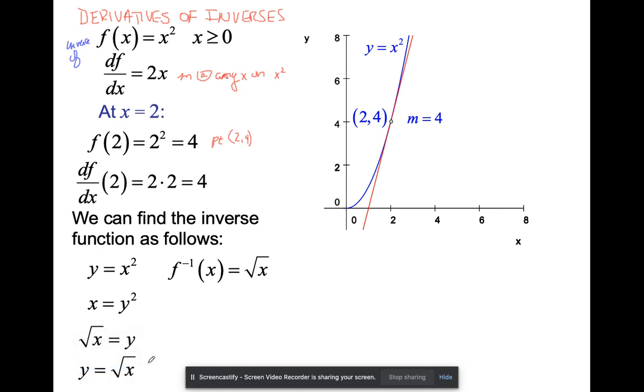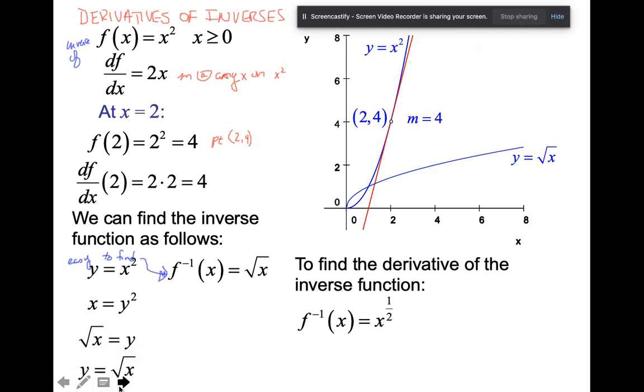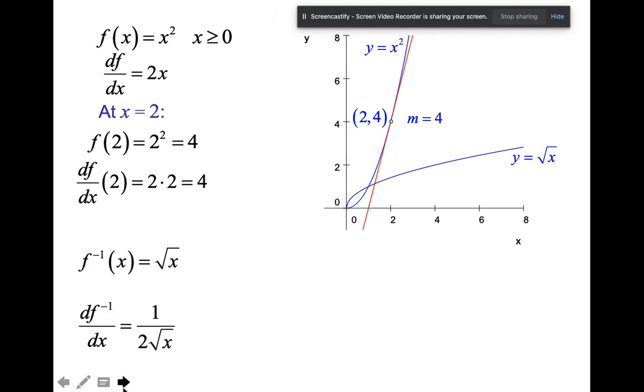Now, if I need the derivative of the inverse, this is easy. I can just find the inverse rule, and then I'll take its derivative. There's the graph. I'm going to find its derivative. I took the radical off and rewrote it as something to the 1/2. And then I'm just going to use my power down rule. 1/2 x to the negative 1/2. I could write it like that, doesn't really matter. But notice what happens if I ask you for the derivative at 4.